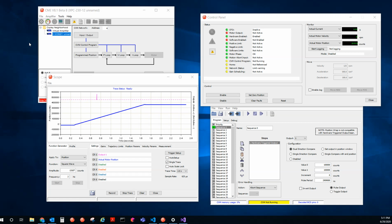Today I'll be going over the hardware triggered output features available on plus drives. So this is a hardware position triggered output. And then we also have software position triggered outputs as well. Software position triggered outputs are pretty much the exact same thing, except they're just a little bit slower in the reaction time. So the software will trigger the output rather than the hardware. When I say hardware triggered, that means that the firmware at the firmware level is reacting to the encoder, the raw encoder signal.